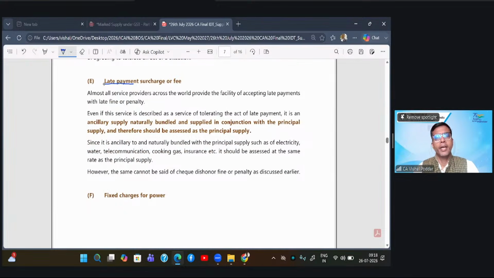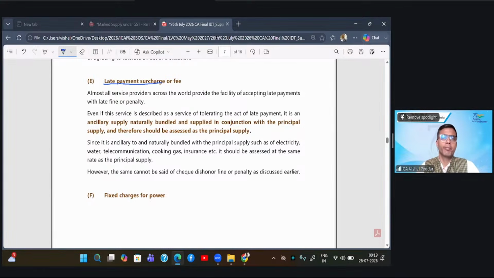Then comes something called late payment charges. Now, late payment charges are something different. So, what is late payment charges? You are required to make payment up to a particular date. But if you make the payment late, I will levy an amount in addition to my original amount. So, in a particular case where you have made payment late, if you remember section 15, or if not, we'll study that in the valuation chapter. There also it is said that whenever any consideration is received late, it is to be treated as part of the value of the original supply.